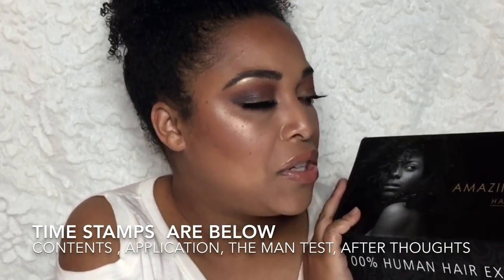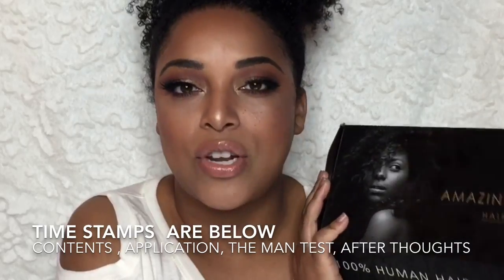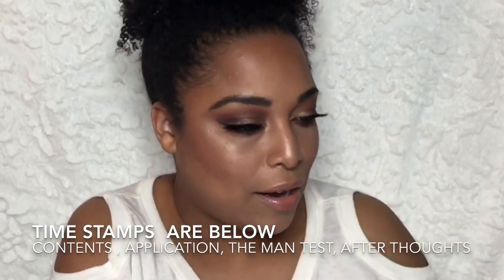I got some makeup on right now, and I just did the takedown, okay? So I am going to give you all the deets on these amazing hair extensions. These are the 18-inch afro kinky hair extensions.